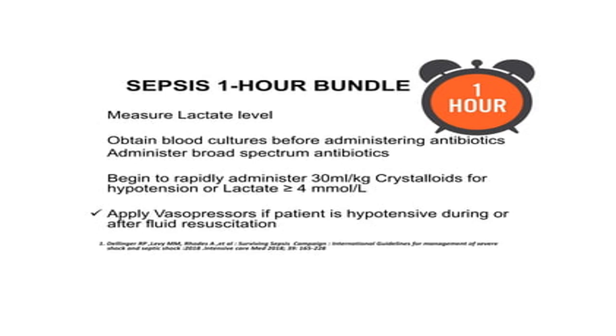Next, give fluid to the patients at the rate of 30 ml per kg body weight when we see that this patient is requiring this amount of fluid. But you have to titrate, not always 30 ml per kg body weight. We cannot give all the patients 30 ml per kg body weight. We have to give fluid, but we have to see how much fluid this patient is requiring.